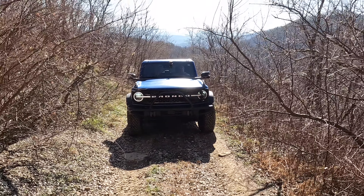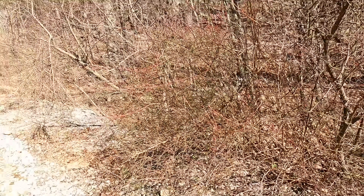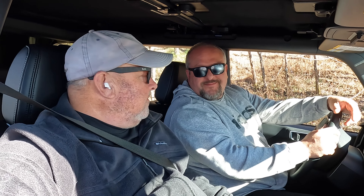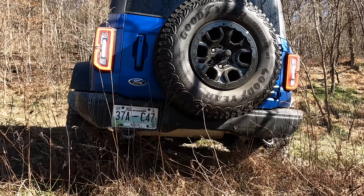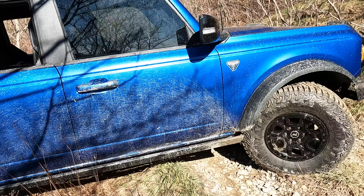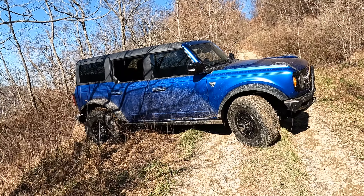It ain't looking good for the brand new First Edition Bronco — it's just more briars all the way up through here. Guys, you came all the way up here over all these rocks and you're going to let two little limbs stop you from getting to the top of this hill? It's your Bronco, so I'm going with yes. Big nasty branches down the sides — not this time. The old '96 Bronco would just ram it up through there. We did put some clear on it though — let's keep it on there. Rolling it back, keep it coming, that's probably good. We don't want to come down this — put the trail turn assist on, hit the button.